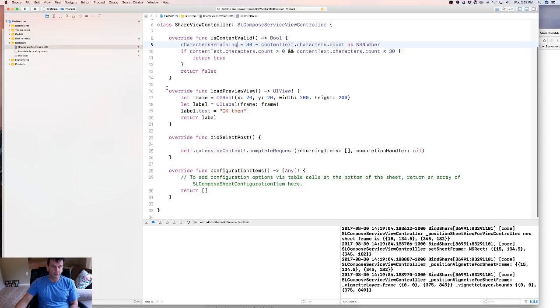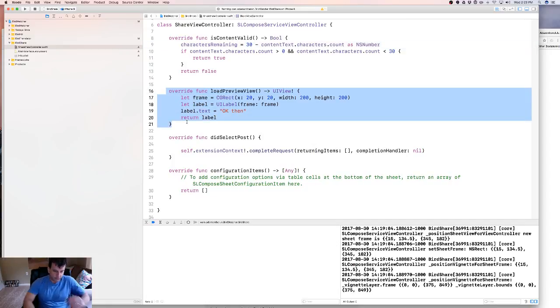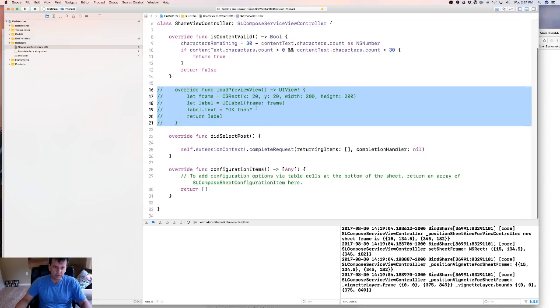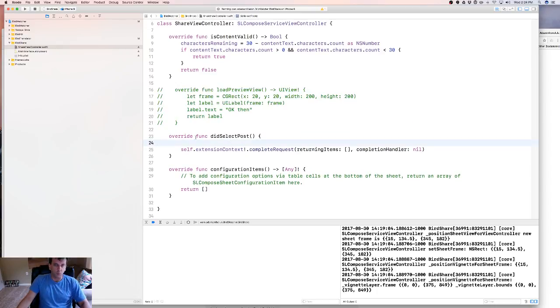If you want to override the preview, which is normally the image, you can do that here. But obviously this is just dummy text, so I'm going to comment it out for now. When the user hits post, that's when this method is going to get called, and you do your NSURLSession background session to post all the content to your server.